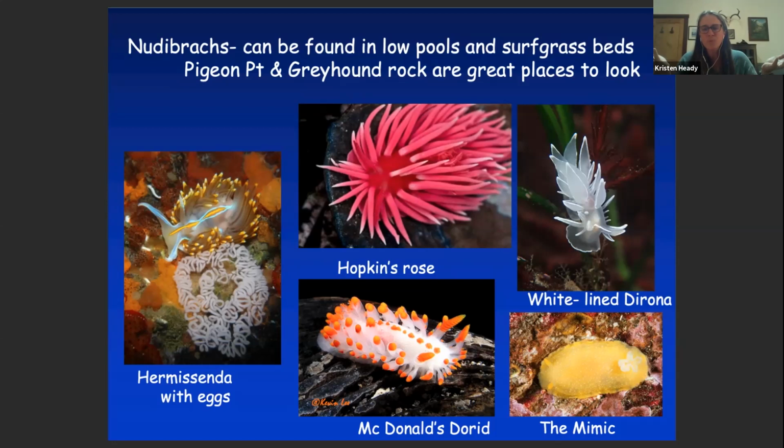I've been in tide pools. I was looking at a tide pool close to Scott Creek, and I looked in one pool and there were like 15 Hermissenda. It was the weirdest thing. I think they must have come together to mate. I think I saw a mating aggregation. And then I looked in all the other pools around and there weren't any. They had all moved to one pool. So you could be really lucky and see a bunch in one place.